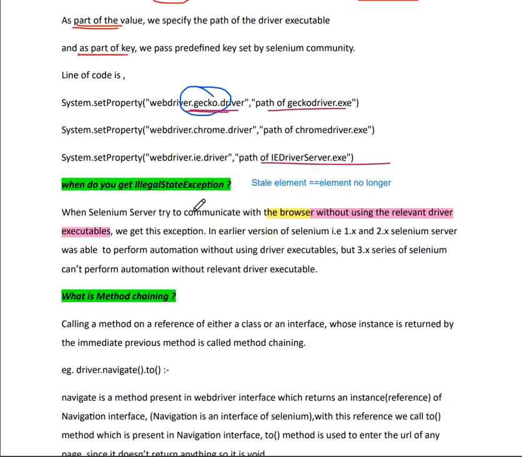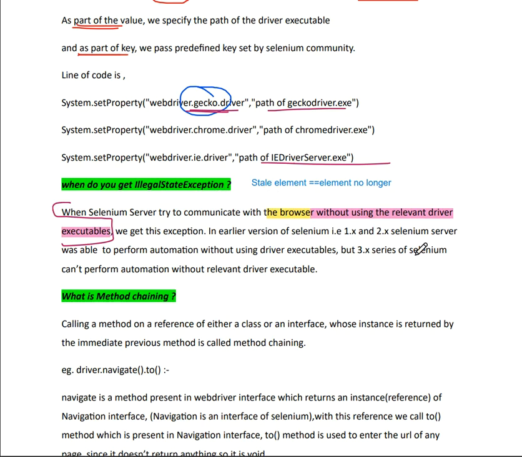Now the next question is, when do you get the IllegalStateException? An IllegalStateException occurs when the Selenium server tries to communicate with the respective browser without using the driver executable. That is when we get this exception.